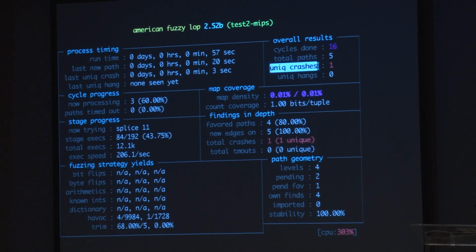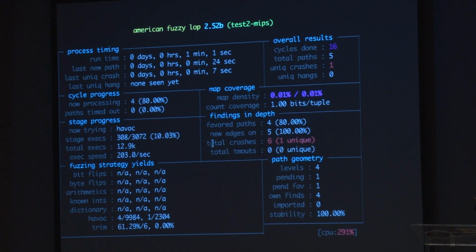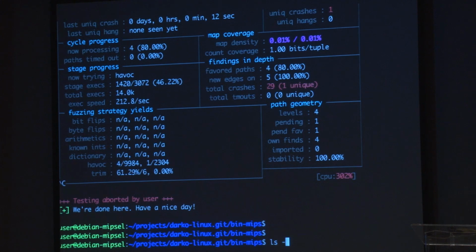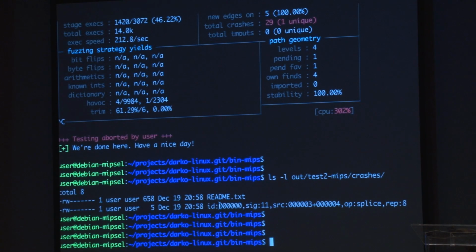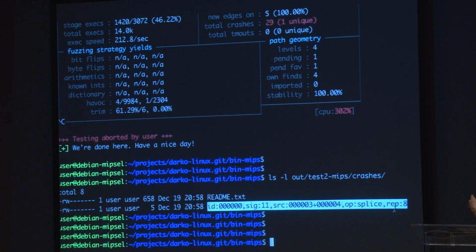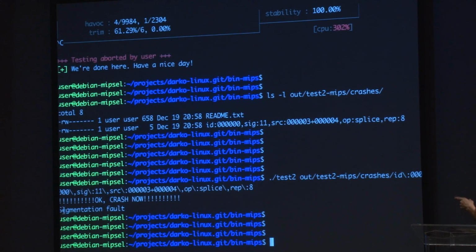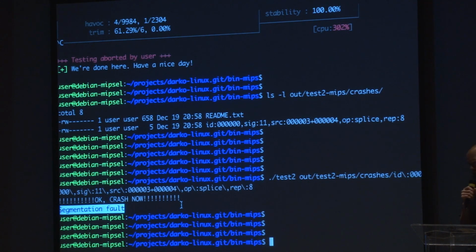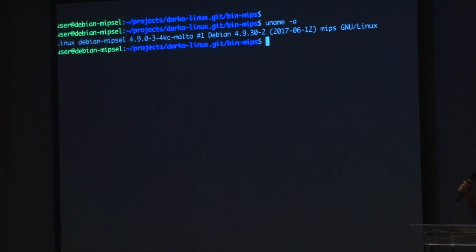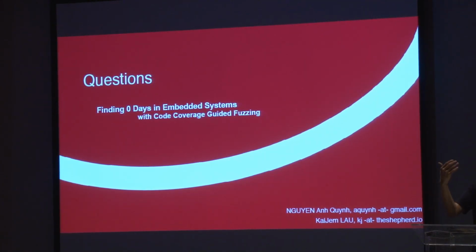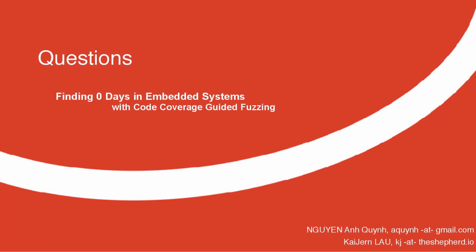You see that after about one minute, we found one crash. So let's see if this crash can really crash the target binary, whether that's true or not. Our fuzzer found one input, right? Now we run test2 with this input and see what happens. You see a segmentation fault at the end. So the output that our fuzzer found can really crash the binary. This is a very simple binary, but our fuzzer that can fuzz a real target like HTTP runs exactly the same way. It just takes a lot more time, so I cannot show it here. Okay, so thank you.